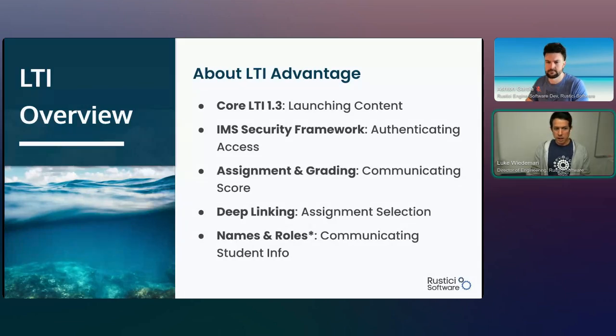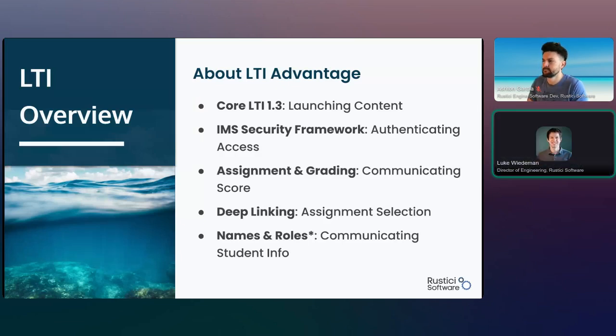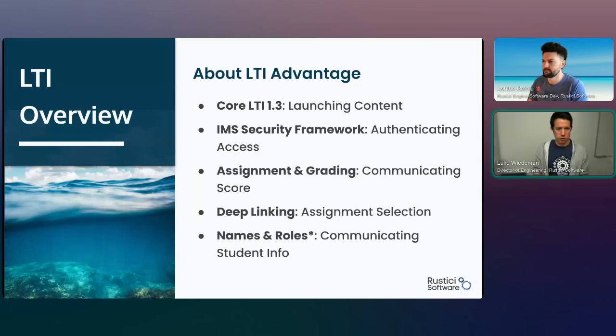Deep linking 2.0 is probably one of the most interesting parts of LTI Advantage, as it allows platform users to more easily add content from a tool into the platform. This is especially beneficial when the tool has a large amount of content that needs to be added to the platform and removes the need for passing around files with potentially hundreds of LTI resource links.